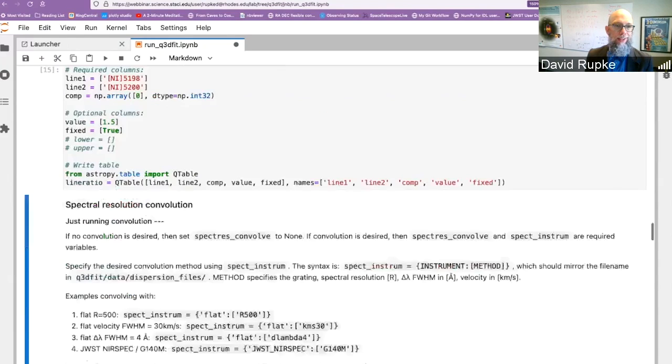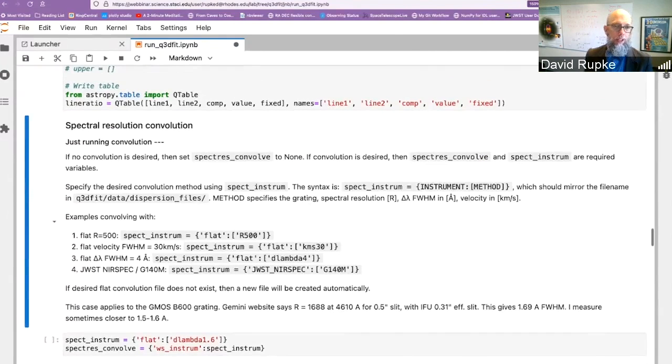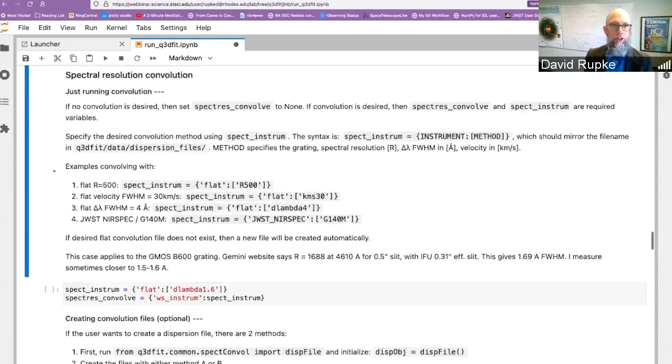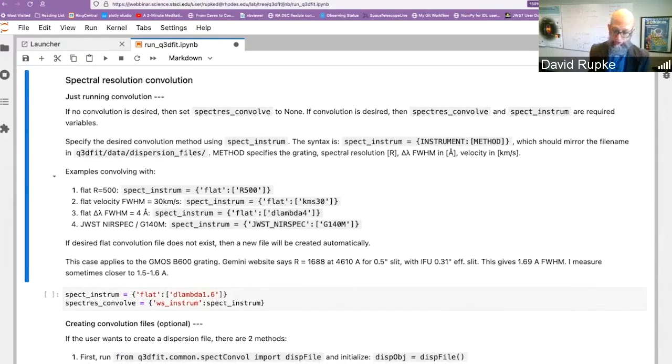Okay, so we'll do that. And our final thing with setting up the emission line fit is setting up the spectral resolution convolution. So there's quite a bit of flexibility on how you can do this, in part because different spectrographs are very different in how the spectral resolution depends on wavelength. So in this case, this is a traditional optical spectrograph with just a simple diffraction grating, and so it has a constant d lambda with wavelength, but of course a varying resolution then in R space.